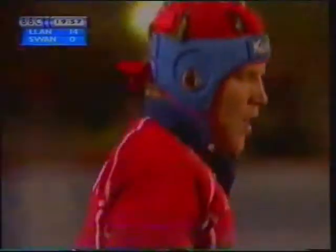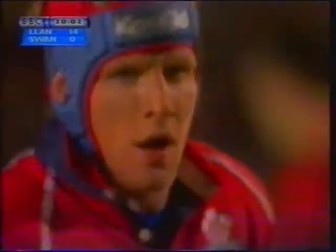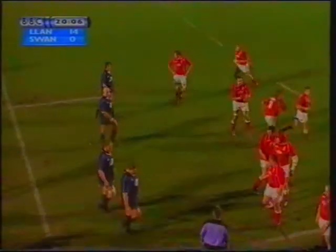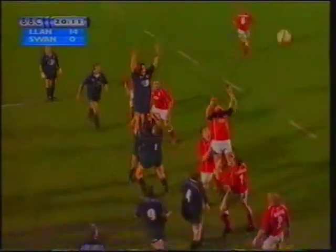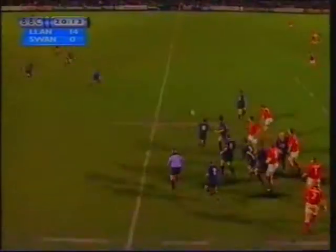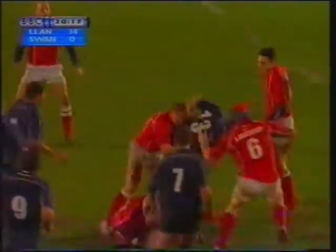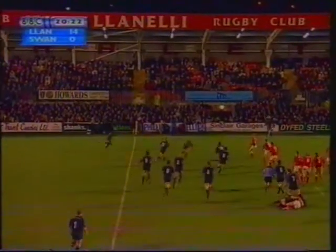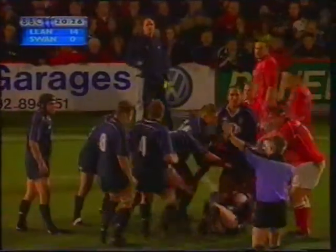John Davis is the wrong side of 30, but he's having a tremendous season for Llanelli. Yeah, and there's Easterby, but look at this Llanelli back row. They are playing exceptionally well, and you've got a certain SK on the bench waiting to come on. So it's all about playing for positions, to play in those big games, and no one's guaranteed a place. Good line-out ball from James Bates there for Swansea to work off. Mark Taylor in midfield. Henson, again, it's Kevin Morgan who provides the thrust, but he was very well covered.